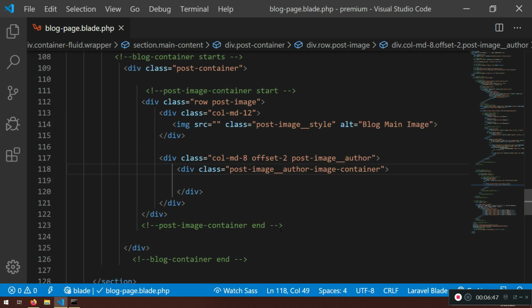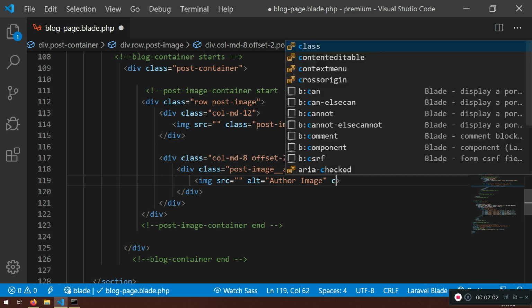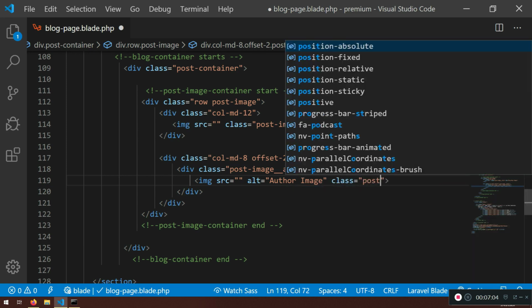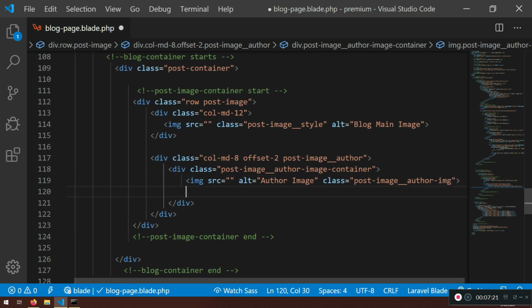Now inside here I will have another img with src, which I'm just gonna leave blank, and alt, which will be author image, and I will have a class called post-image double underscore author-img. Very good. Now we're done with this part.